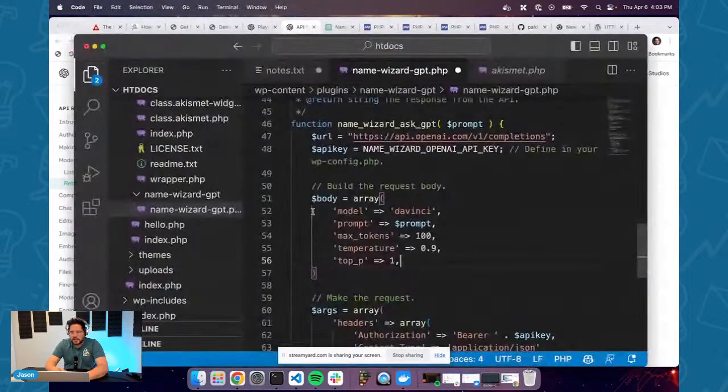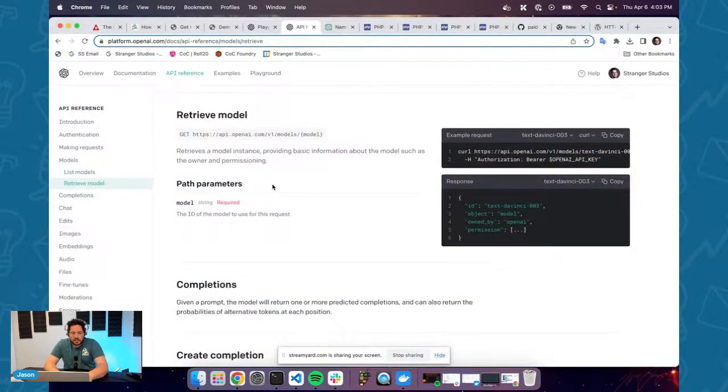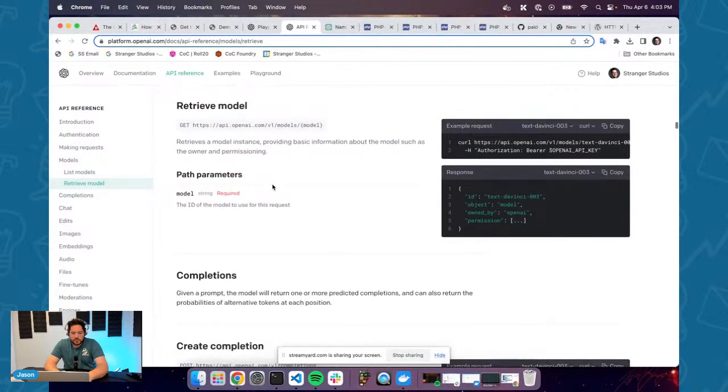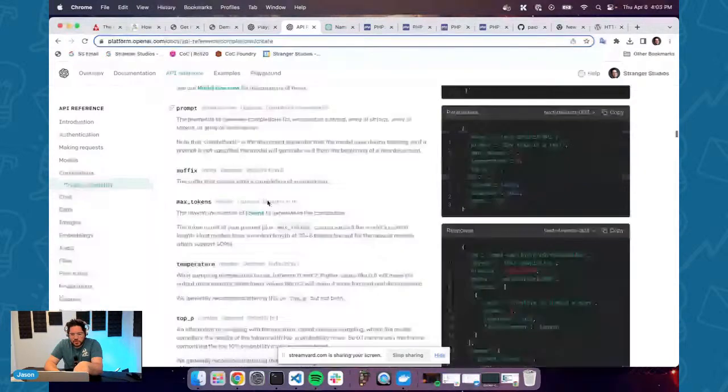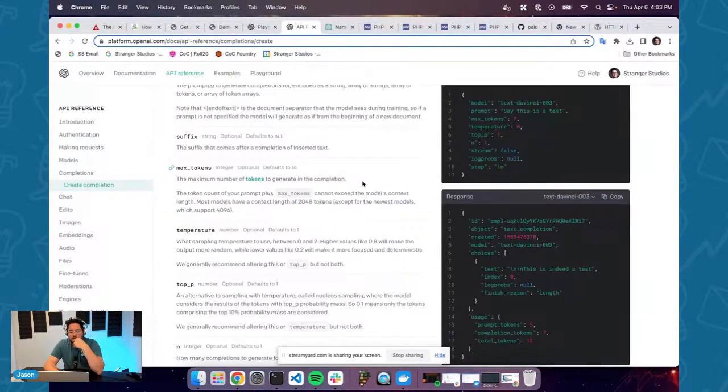What is that one? By the way, the tokens is how many tokens it should be allowed to use. Actually, let's look at this. I don't want to say something that was only kind of true. So when we're doing completions, max tokens is the number of tokens to generate in the completion. Okay, so a token is kind of like a word. It's usually a word partial, and it's how these large language models understand the world and do things.